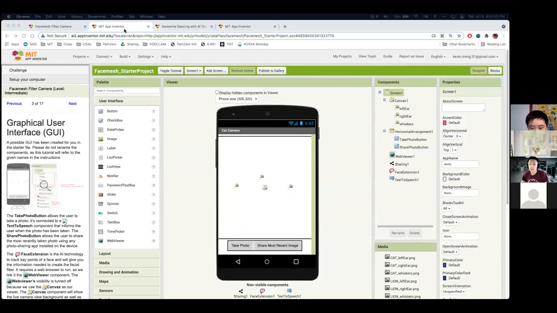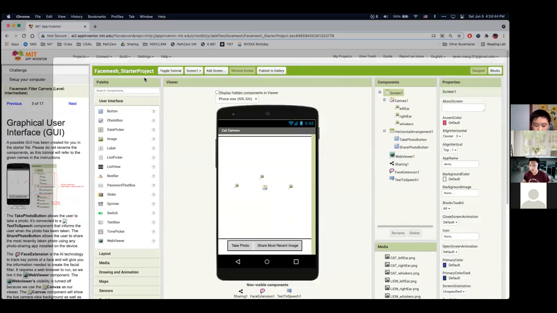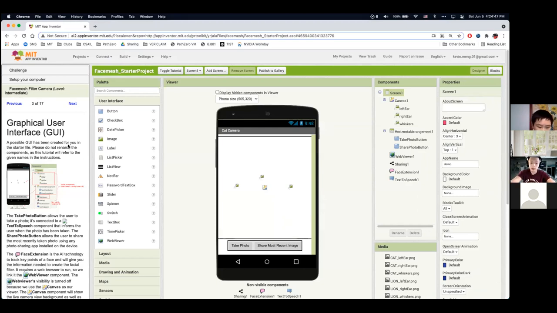Let me go ahead and share my screen, and then I'll send you a link to the URL. So let me drop this in the chat. Please go to it, make a copy, or it'll make the project for you. But so you should be able to see something that looks like this. And we will be following the tutorial together and seeing whether we can create a cool app. So let me know when you are done pulling this up by throwing an okay in the chat.